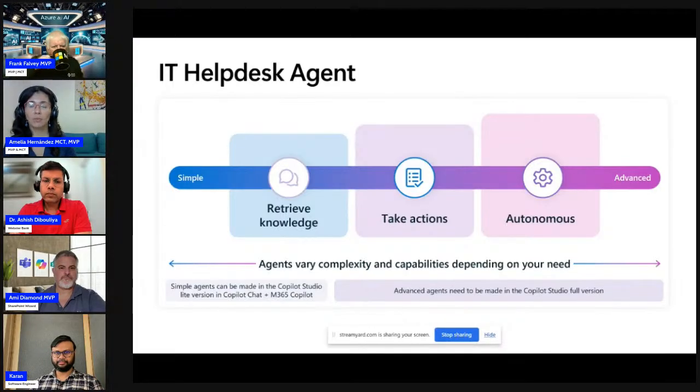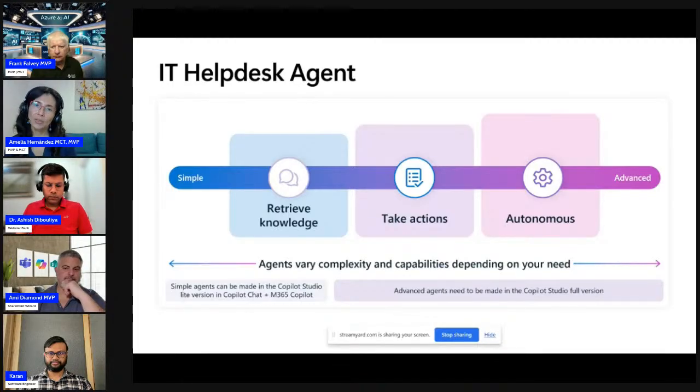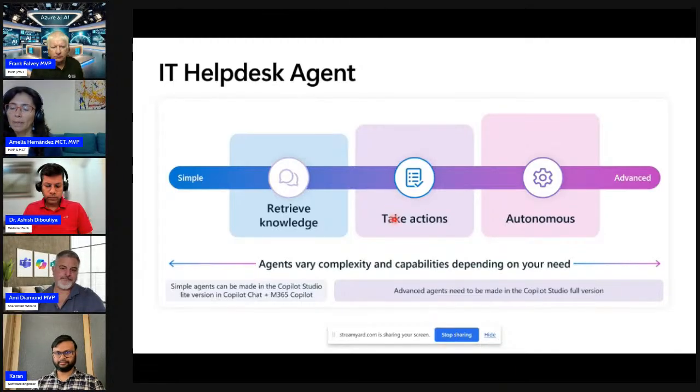So it's using retrieval augmented generation, RAG, in order to combine with large language models in order to retrieve information, and this information is going to be, of course, in a SharePoint document library full of documents, in this case, IT policy documents. And then we will have as well a couple of actions.